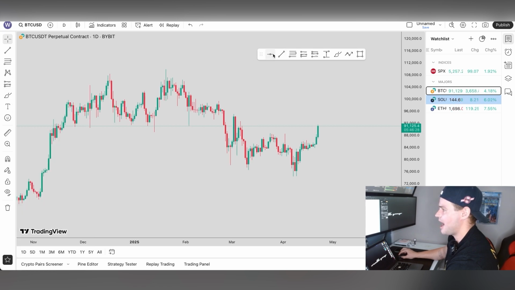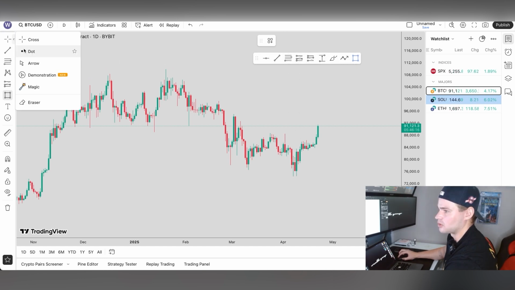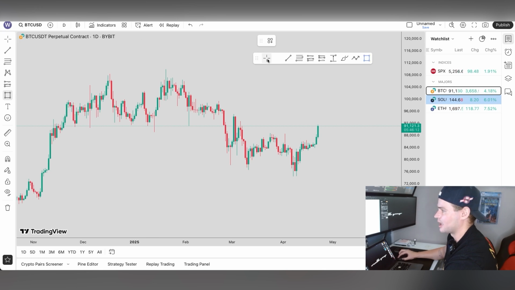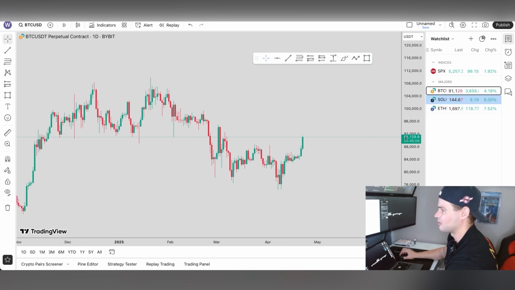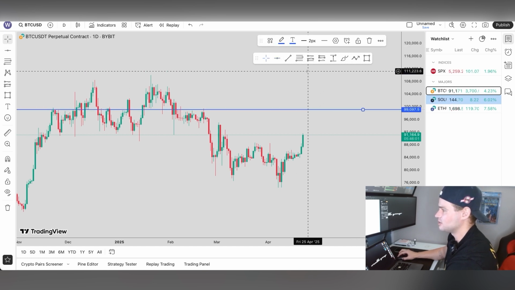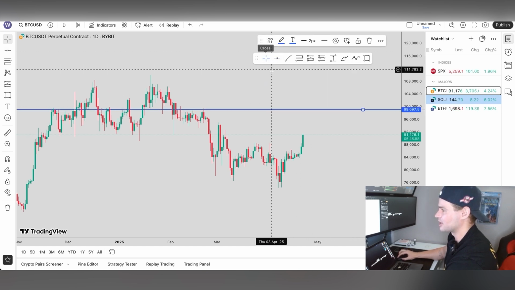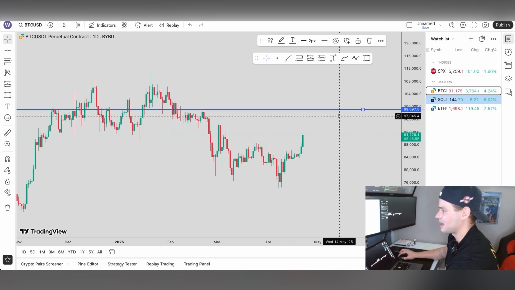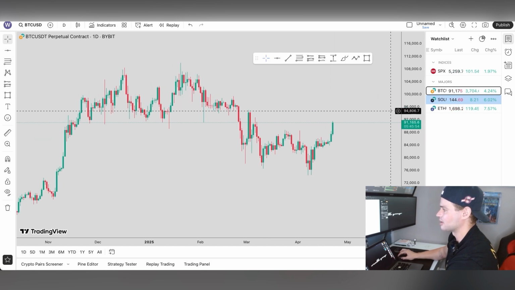So now we have the toolbar set up, and you guys can actually customize these and move these around to whatever you like. I'm just going to keep them the same for right now. We're also going to favorite the cross, and we're going to put that first just to have that ready there. So basically the cross, in comparison to all the trading tools: when you click on a trading tool, if you want to exit out of the trading tool, you just click on cross, and that will allow you to edit the entire chart itself.